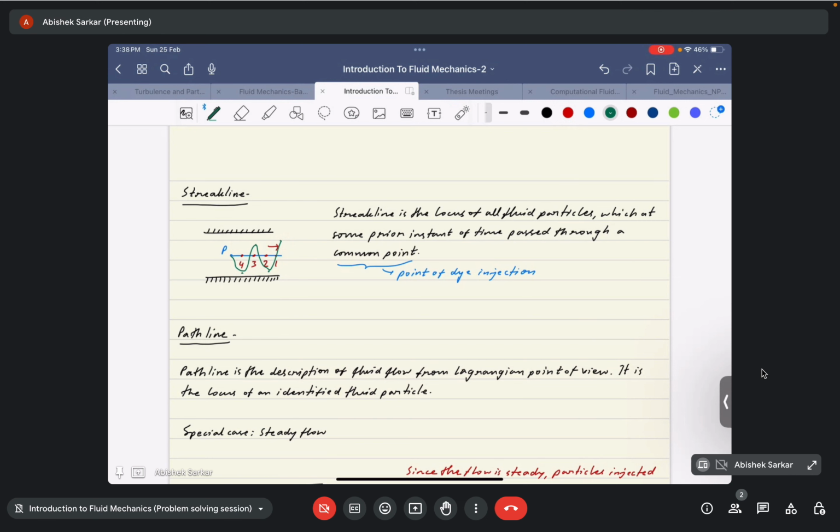But actually, by the proper definition given here, the lines that we see after the injection of dye into a particular fluid flow are actually the streak lines and not the streamlines. Streamlines are imaginary lines that cannot actually be visualized, but streak lines are the lines that are actually visualized in all the flow visualization techniques that are used. Okay, and that's why they're very important. Physically, they're the most important lines to be understood fundamentally to understand these flow visualization techniques.